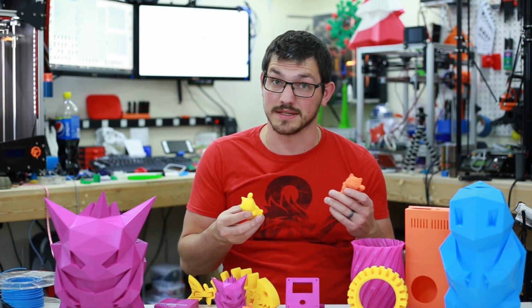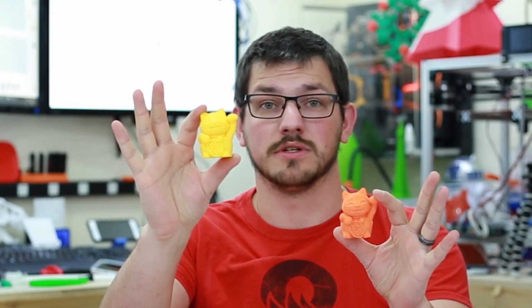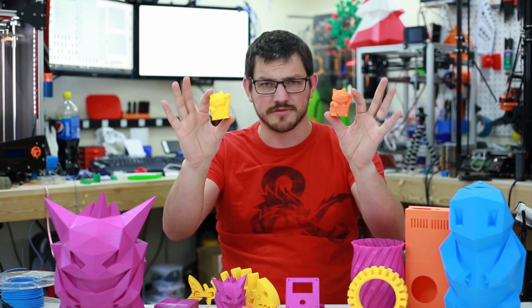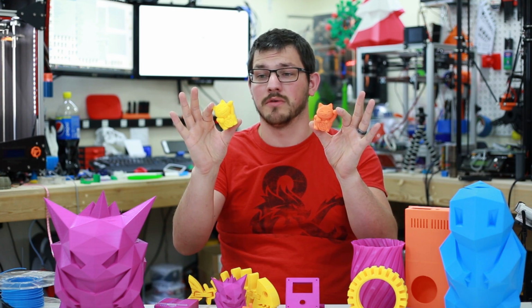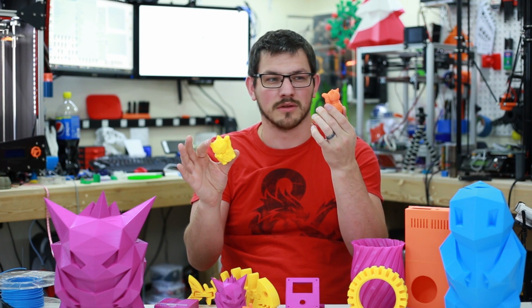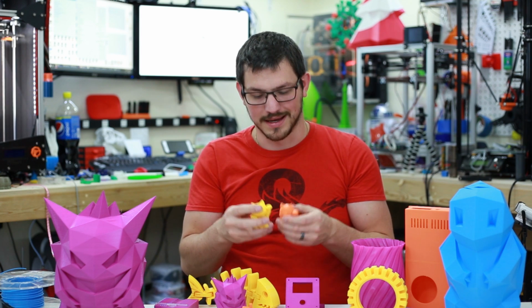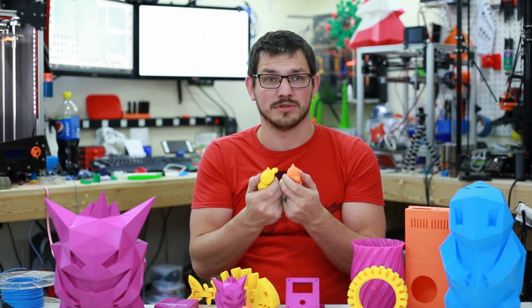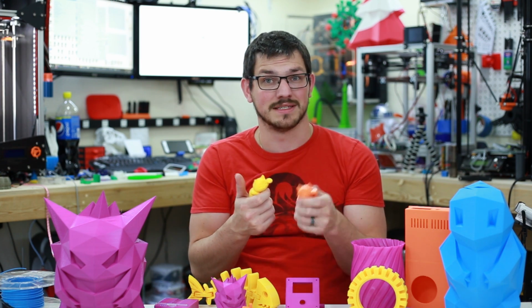Now recently, as I said, I just got the CR10S and I went ahead and printed out these models. So this was printed on the CR10S, this was printed on the original CR10. I wanted to see if there was any print difference right out of the box with a well-tuned Simplify 3D profile and see how they differed in their print quality. And there was a little bit different quality, a little lesser quality in the CR10 versus the CR10S. I understand different color filaments behave sometimes differently, but these were printed at the same temperatures, the same everything on all the other printers. So the only difference would be the actual printer itself, in my opinion.